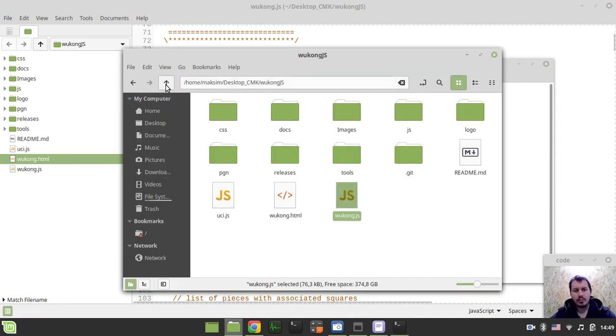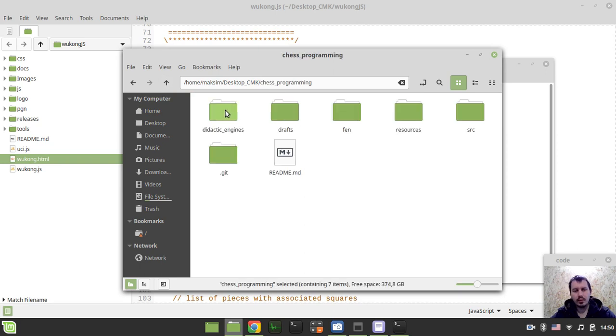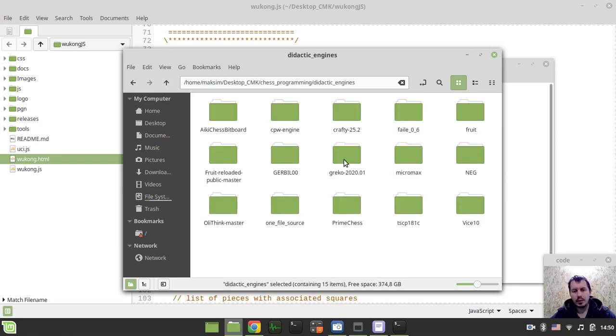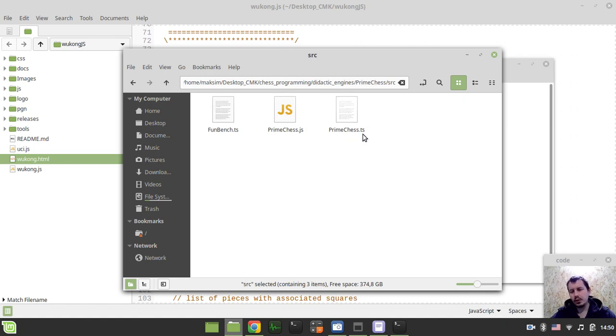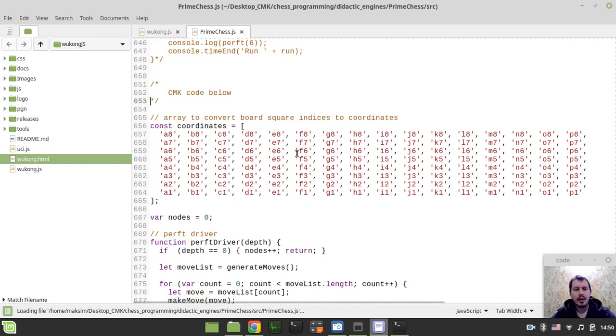Okay, and also I want to open the code from Gontran Lemair. So where is that? Prime Chess, here it is. Initially it's written in TypeScript, but it's kind of transpiled, probably not the most correct term, but TypeScript generates this JavaScript file.